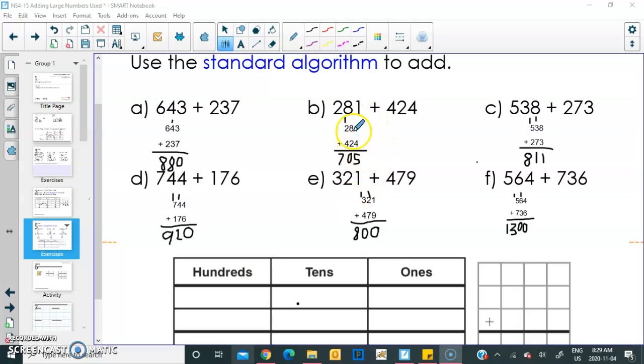Okay, when you're using the standard algorithm, boys and girls, I want you to make sure that you are lining up your ones place value, your tens place value, and your hundreds place value. Now, Ms. Hollinger's answers aren't exactly lined up just because it's very hard to write these numbers using a computer mouse, okay? But you're using a notebook or a piece of paper, or you're using a whiteboard, so it should be much easier, okay? So I want you to try and line up your ones, your tens, and your hundreds.